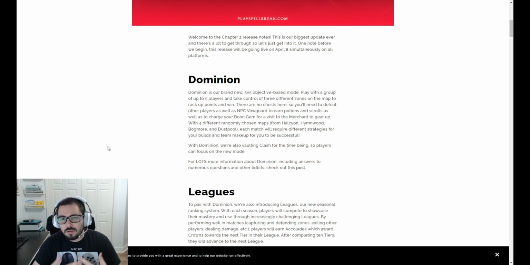Dominion, for me, really was similar to the Guild Wars 2 style, where you have 3 points on the field. You have to capture the points. You're going to have different things on the field to help you change up what's happening and hopefully increase your chances of winning as well. So there'll be merchants to gear up where you go back to base. It's not really a base in this. You go back to the sky and then you come back down.